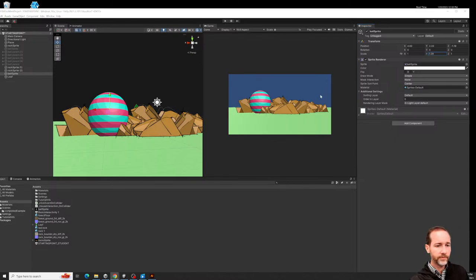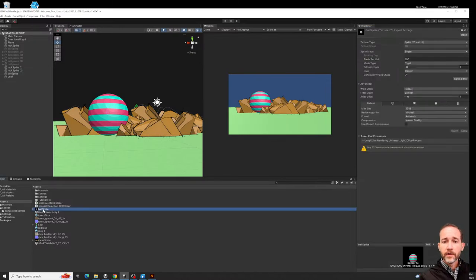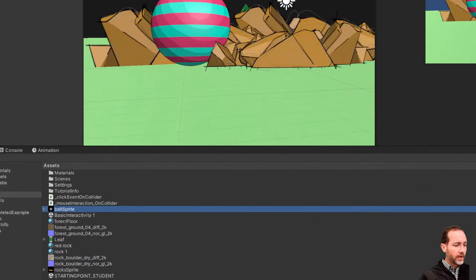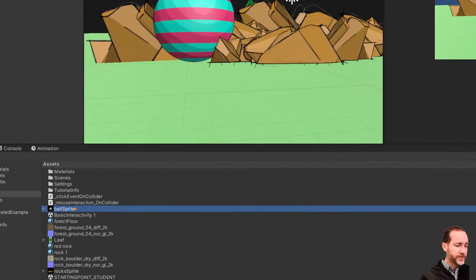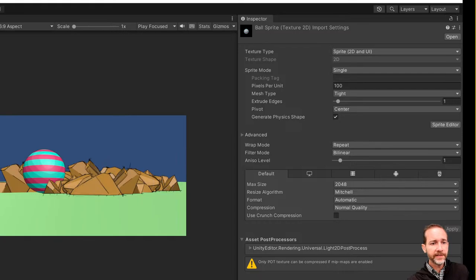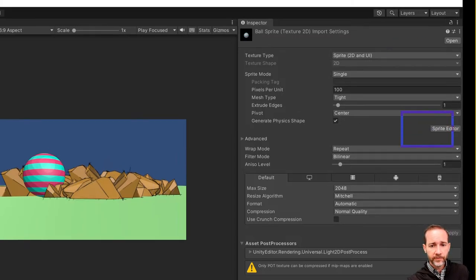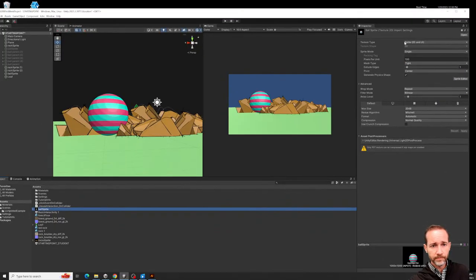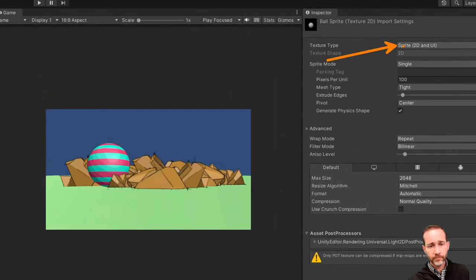Ground. Okay, just check. Let's do it. So in the sprite, the anchor point is a function of the asset here, and we edit it in the sprite editor. So telling it that this picture is a sprite is important.